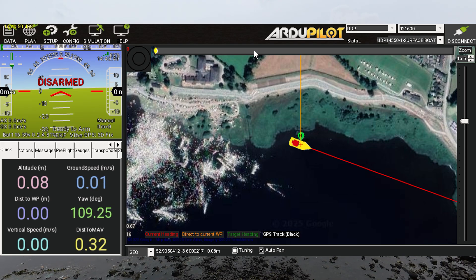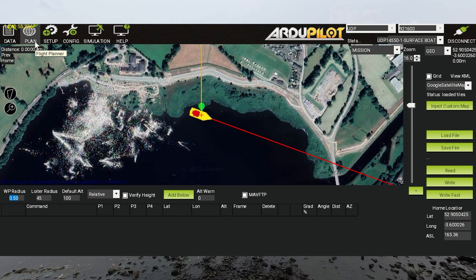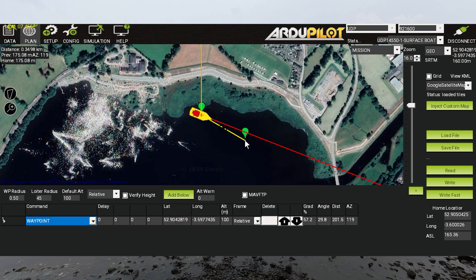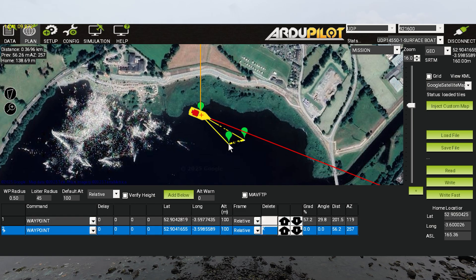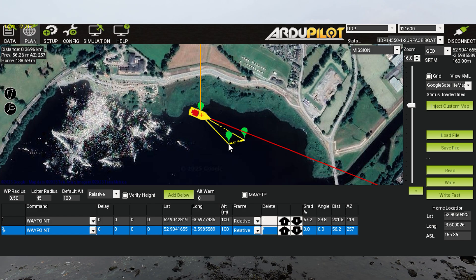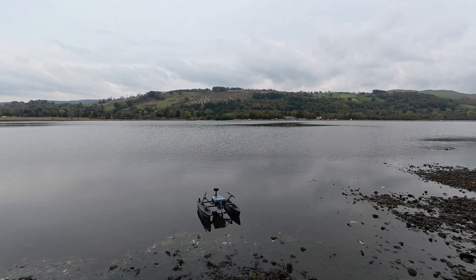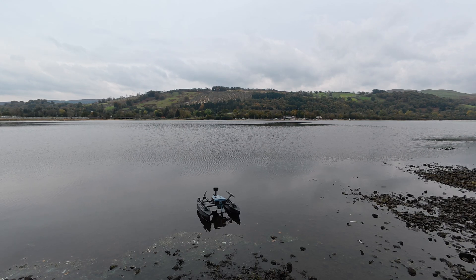If you can see on my other screen, I've got ArduPilot loaded up on my phone. What we're going to do is plan a simple mission and try and see if it'll do it - basically get it to go out and back. We've got a simple mission laid out, so in theory if I go into auto on the controller it will go ahead. I'll go into manual first and push it out a bit, and then see what it does.